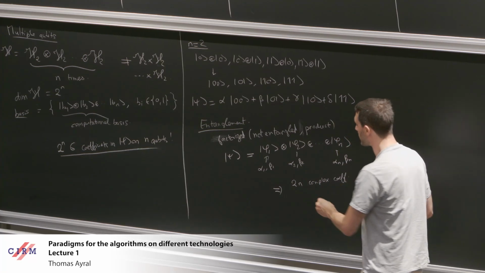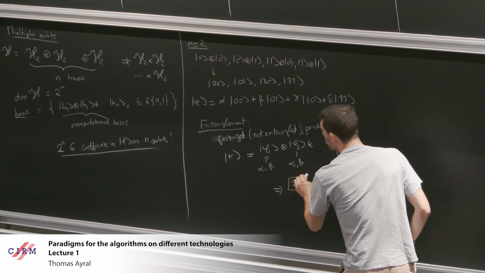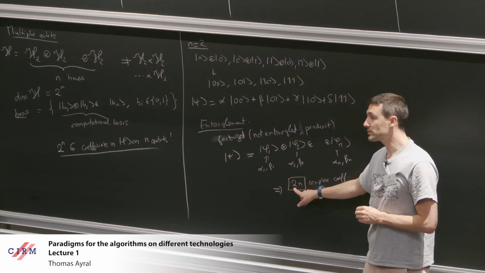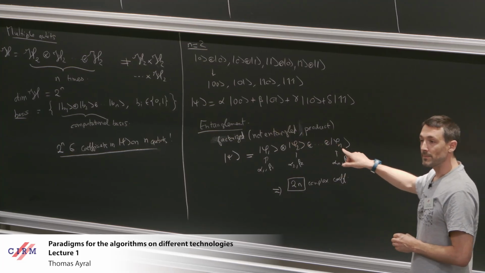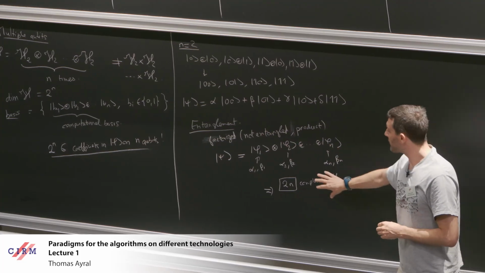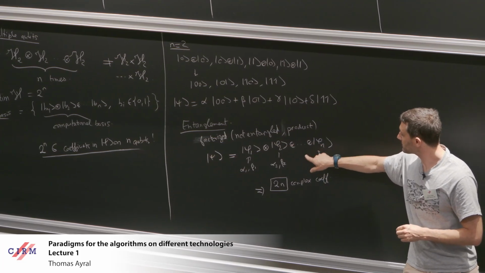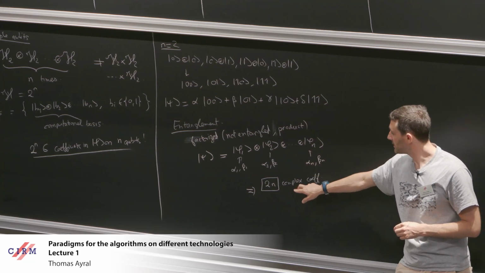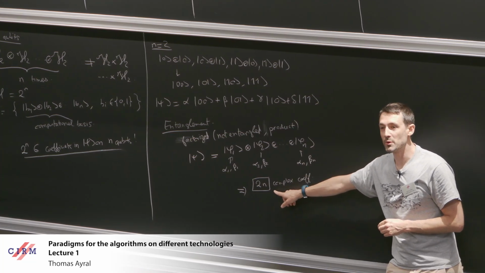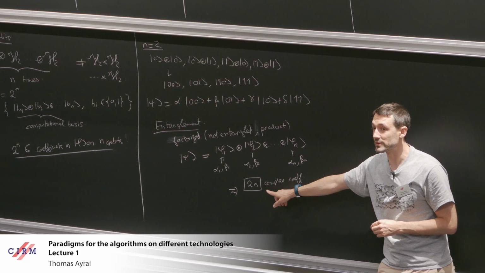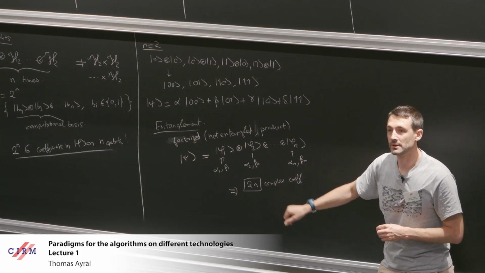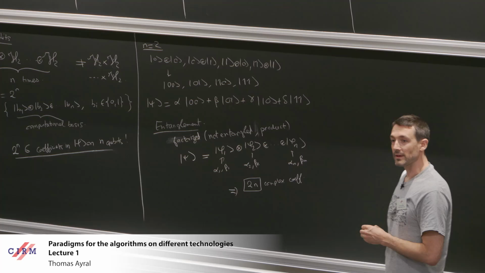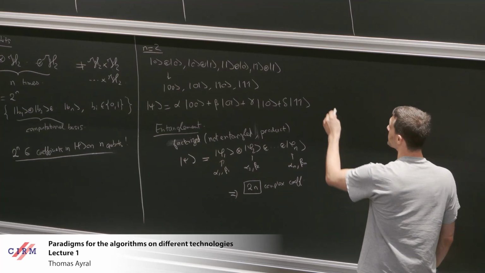So you see, if you have no entanglement in your system, your wave function contains an information which is just 2 times n coefficients and not 2 to the n. And of course, if you have a quantum computer which has no entanglement, it means you can describe its wave function only with 2 times n complex coefficients, so you'd better do it on a classical computer. So you really need to have entanglement for a quantum computer to be interesting.